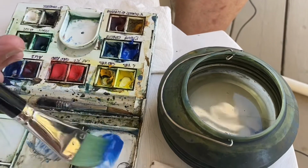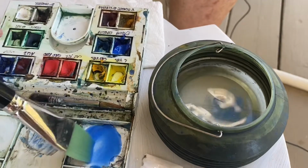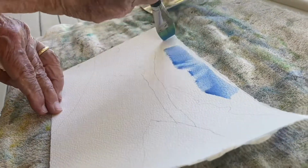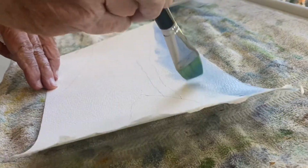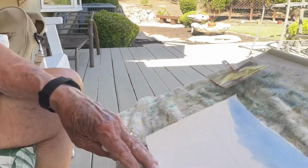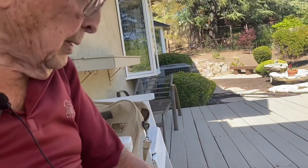Mix your colors. You're going to put them in fast washes. I'm going to put my cobalt blue up here in the sky. And when you put your washes down, you don't have to be too careful. You just have to know where you go from light to dark. Of course, the sky is a light blue, so that takes care of that.